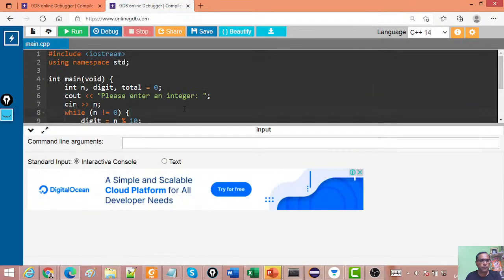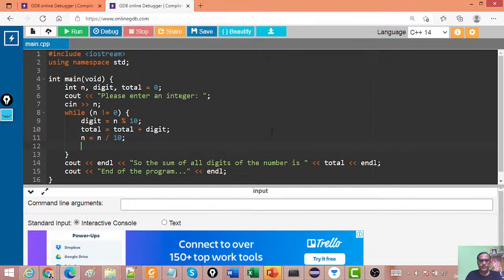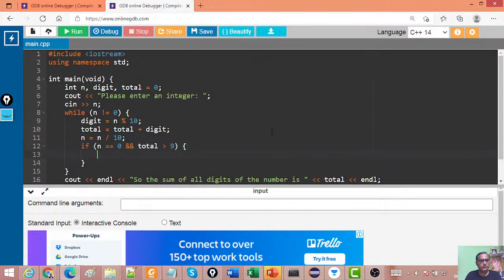If I write the same code in C++, here I am checking if n is equal to 0 and total greater than 9, so n is equal to total, total is equal to 0.